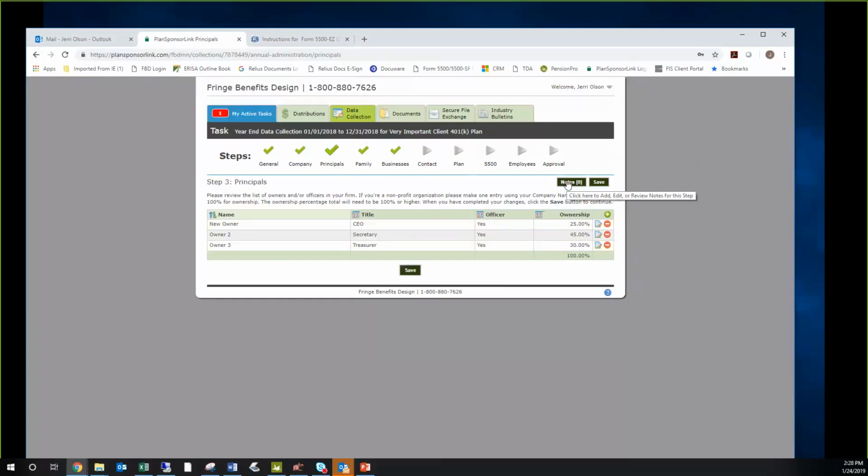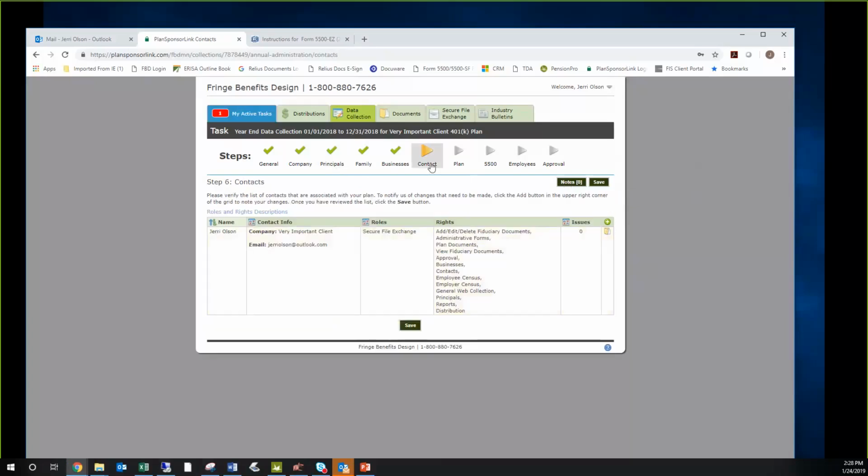So if you make changes to this, you would want to save it again, and then it will take us right back to where we were, which was on the Contacts task.